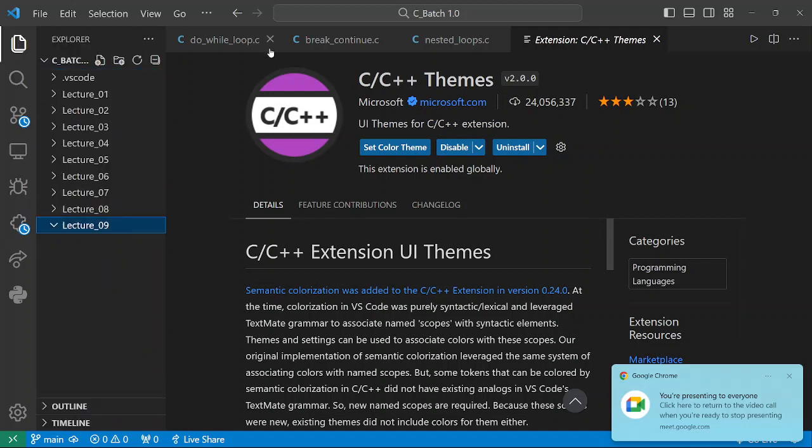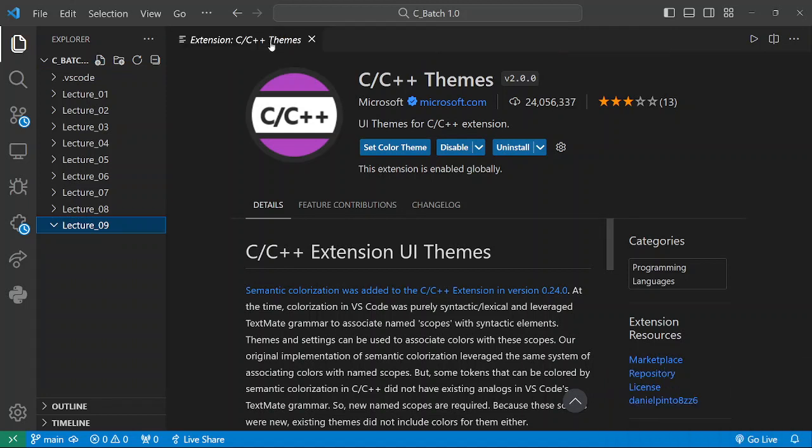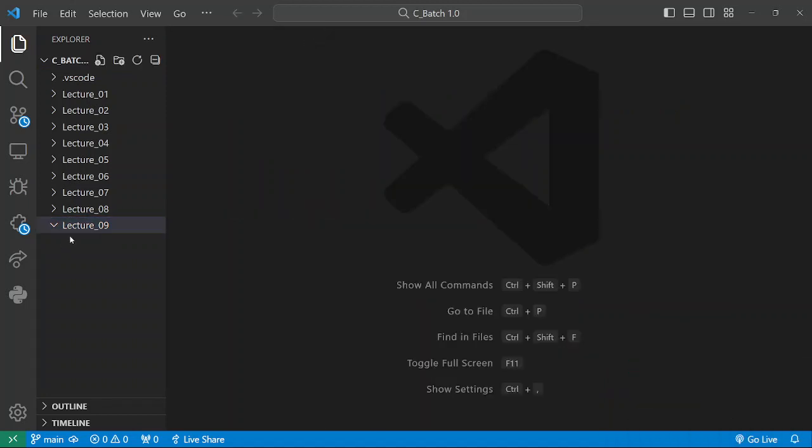So let me move to lecture 9. First we will see some questions on nested loops.